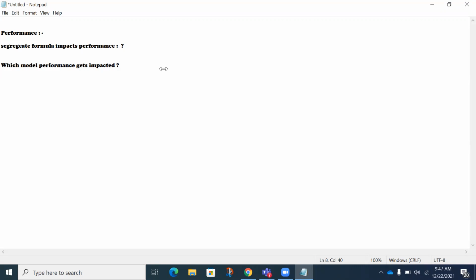Now, if doing something in data hub decreases the performance of data hub, but at the same time increases the performance of the spoke, if it is inversely proportional in terms of performance of data hub and spoke model, you can very well go and play around and destroy the performance of data hub. That is fine, because in turn you're increasing the performance of the spoke. That is fine up to certain limits.